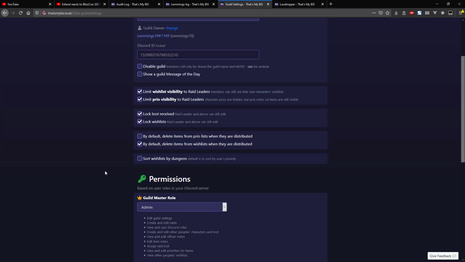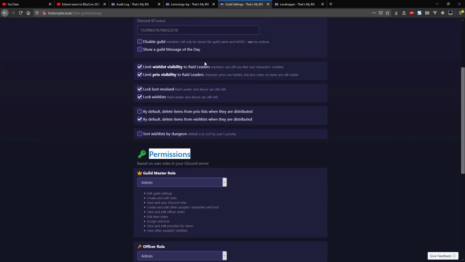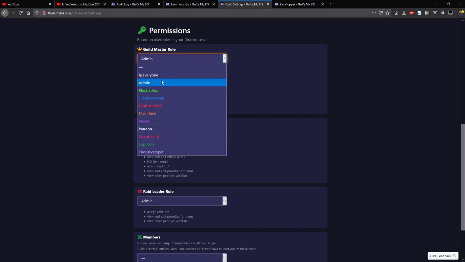Let's go through some more of the guild settings here, and the next chunk is permissions. Now, this is something I'm kind of proud of, and I'm very happy with. This is based on the Discord server you register with. It's going to import all of the roles straight from your Discord server, as well as the colors of the roles.